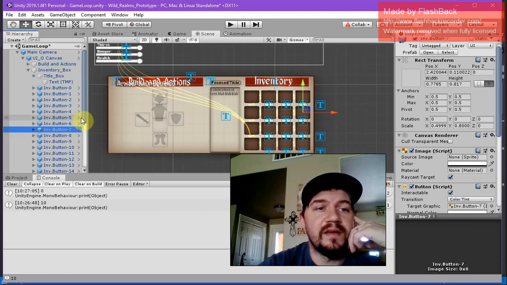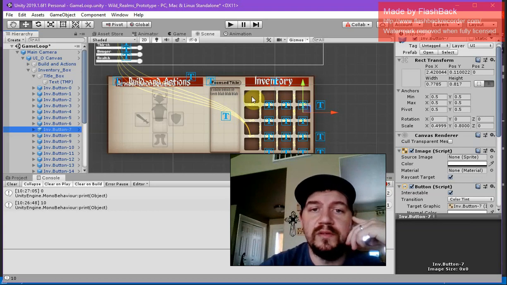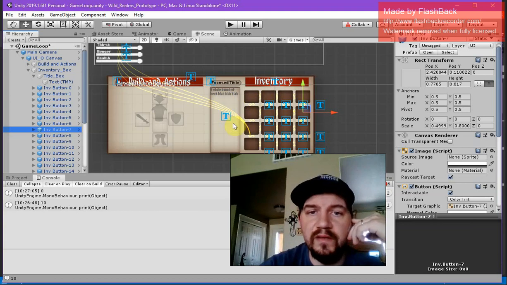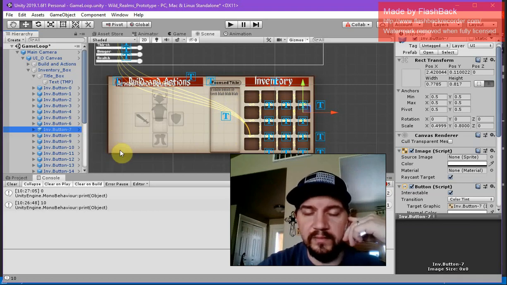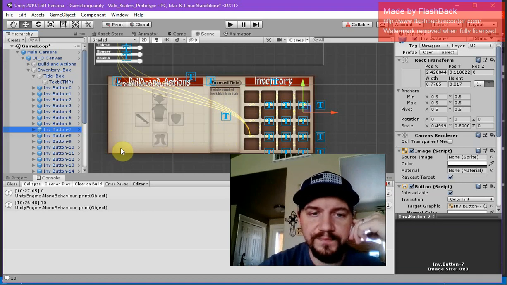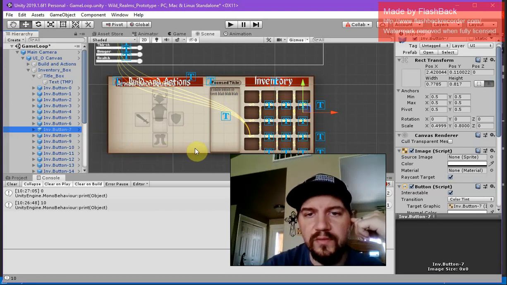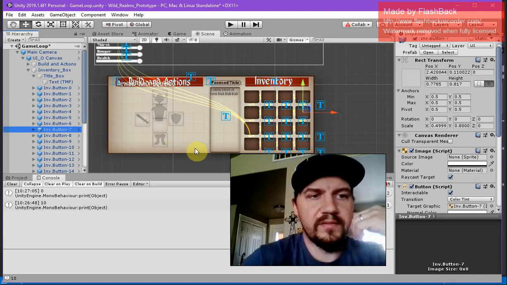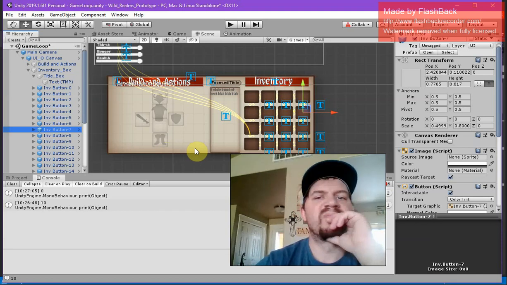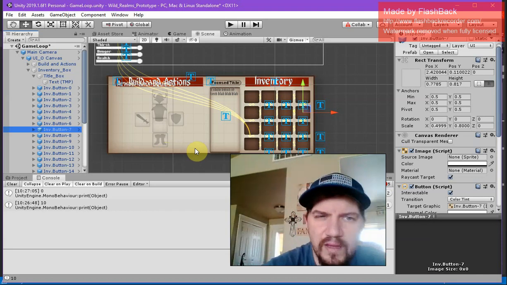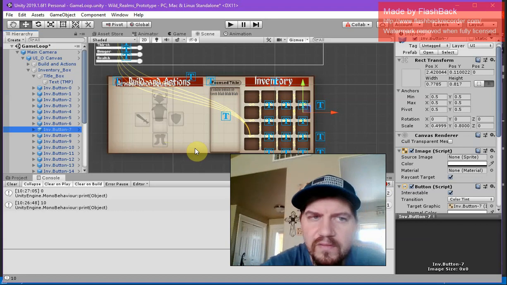So the next step was, I decided there needs to be a little info box on the item itself, and we're going to need to put some more buttons down here, namely build, equip, and use. That way some things that you can build that are one-time uses could be used.